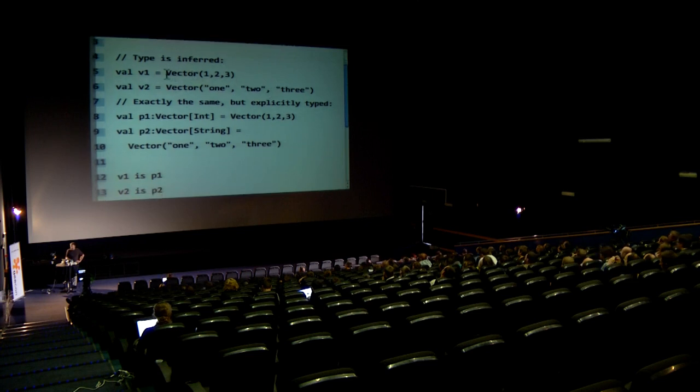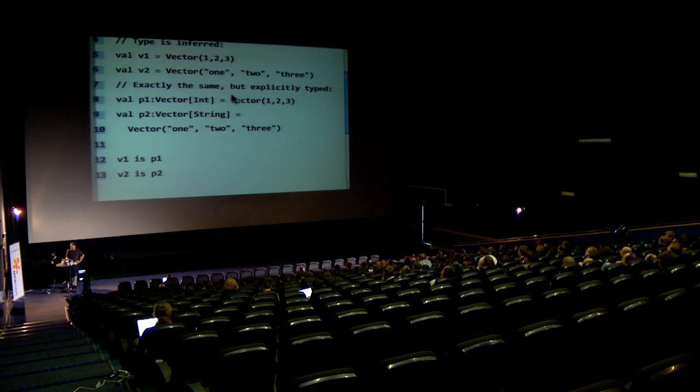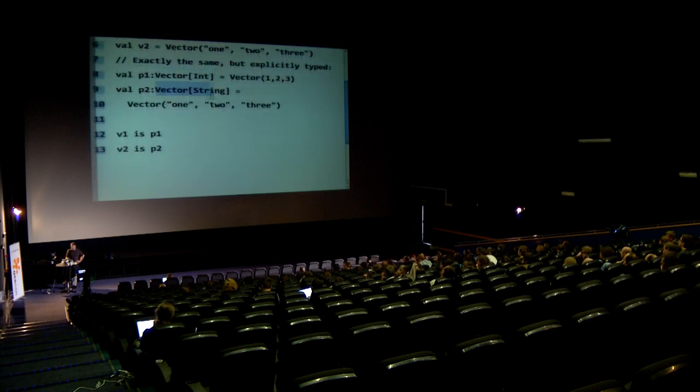So here, the type is inferred for both a vector of ints and a vector of strings, but I can also explicitly type it. So here, instead of just val v1 equals vector, I say val p1 colon, so I'm going to give it the type, and then I say vector of int. So here's where the square brackets are used. Place the int there, and it's exactly the same on the right-hand side. I have simply explicitly typed it rather than using type inference, and the same with a vector of string. So that's how you specify what the type parameter or parameters are for something that is parameterized. Much more straightforward both to create parameterized types and, more importantly, to use them.